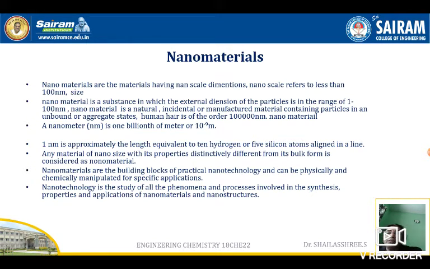Any material of nano size with properties distinctly different from its bulk form is considered a nanomaterial. Nanomaterials are building blocks of practical technology and can be physically and chemically manipulated for specific applications. Nanotechnology is the study of all the phenomena and processes involved in the synthesis, properties and applications of nanomaterials and nanostructures.